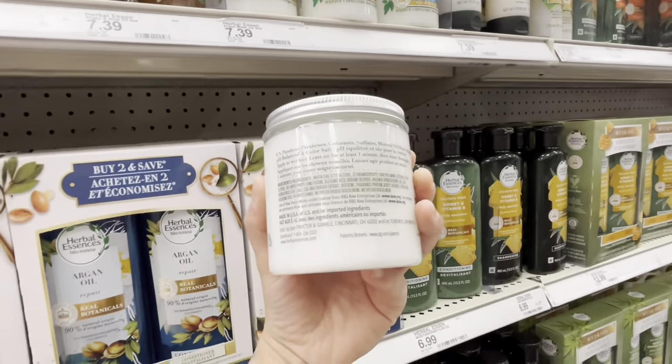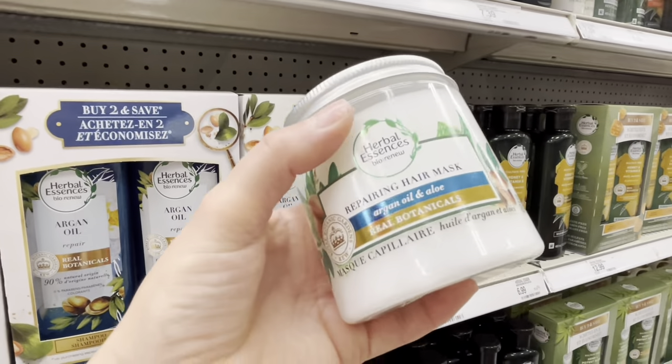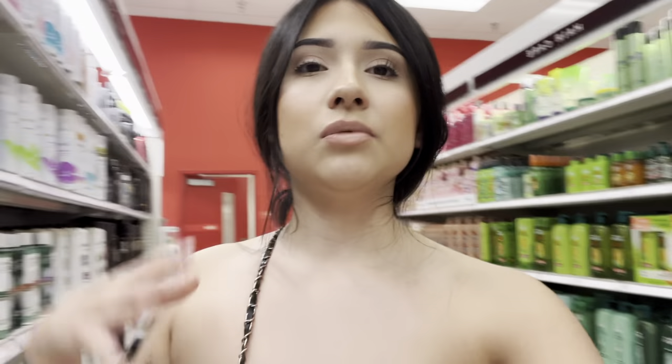This kind of reminds me of a rice water mask, but I want to get stuff like this. I know they have chemicals in it though, and I'm like it would just be better if I just bought an actual aloe vera plant, which is way cheaper and more organic.